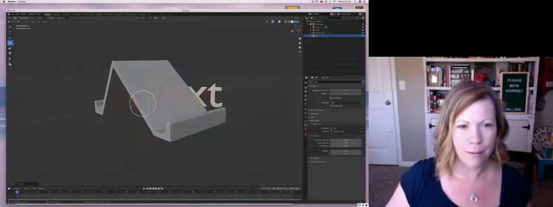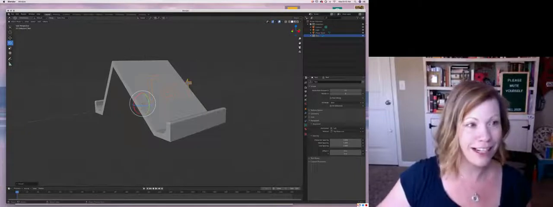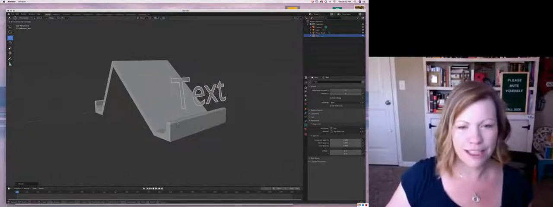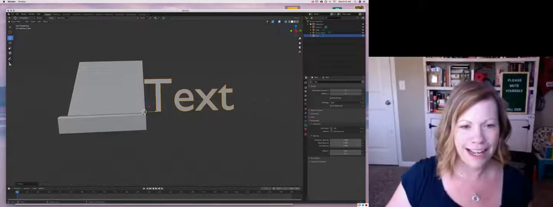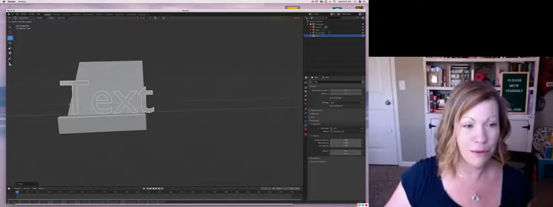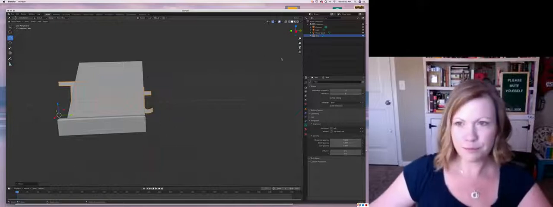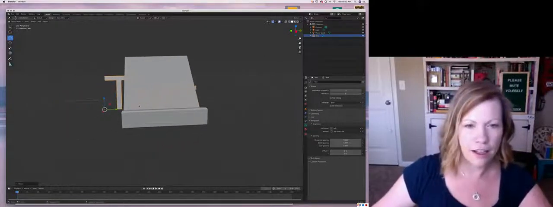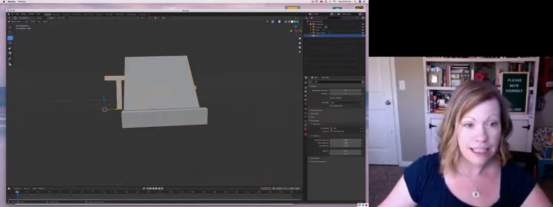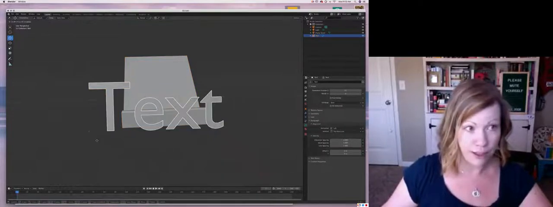Let's pop that back like so. That looks great. And then we can use our grabbers to slide it forward and over into a position where we can begin to work with it. Here we've got a text and it is obviously in object mode, right?